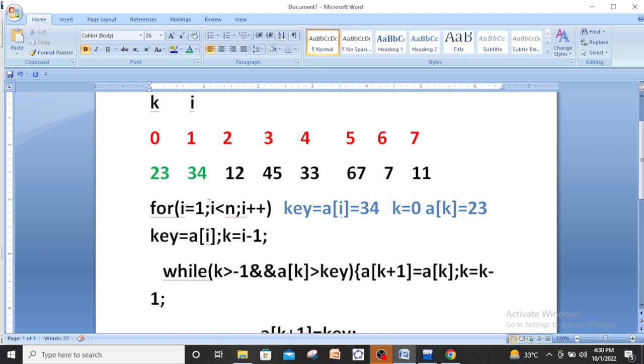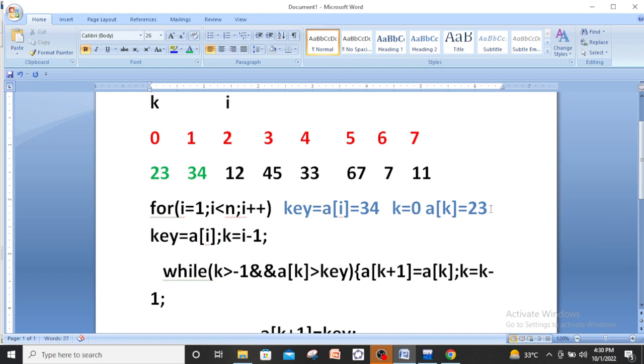Now, for the second run, I will be 2, because I plus plus means we have to increase the value of I after each run. So I now will be 2.